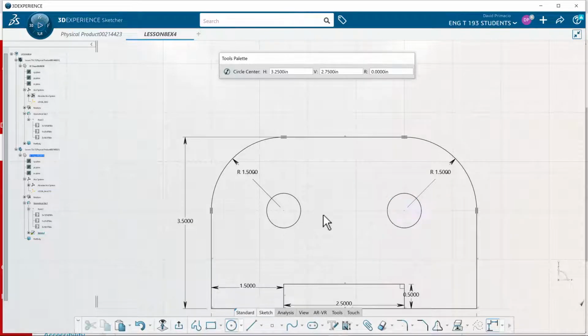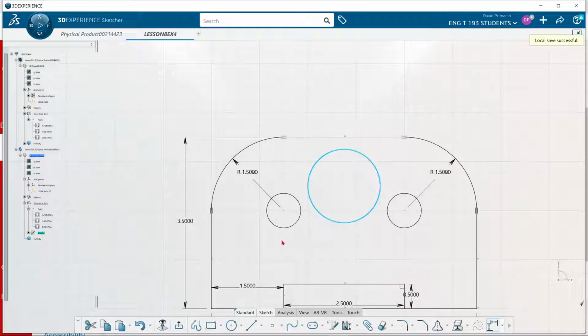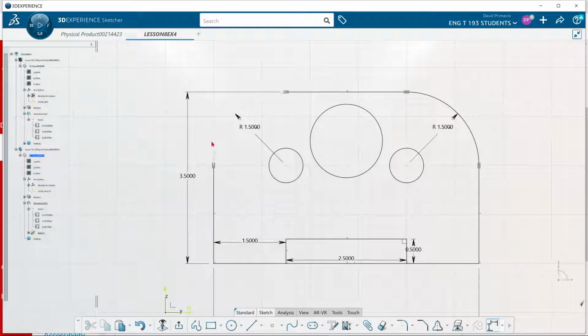We are going from here up, and I'm going to highlight that circle.